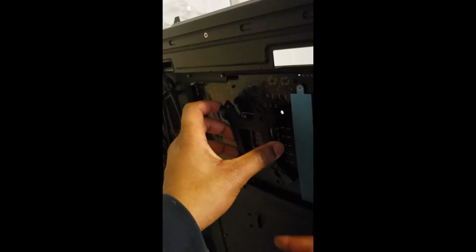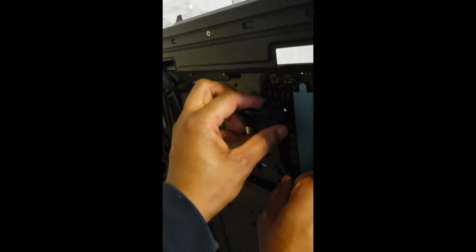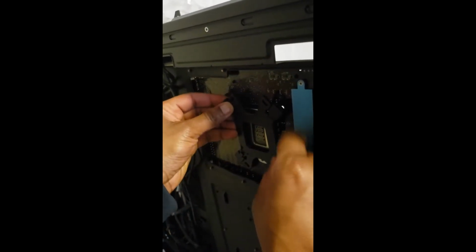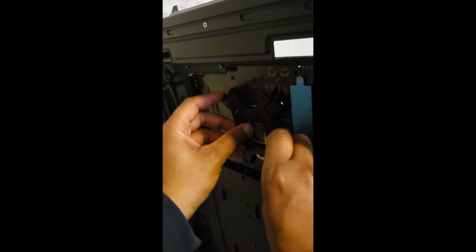So I'm just going to take this here and try to line everything up, get it in the holes. Okay, I got 2 of them there. Having a little trouble with this one at the top.